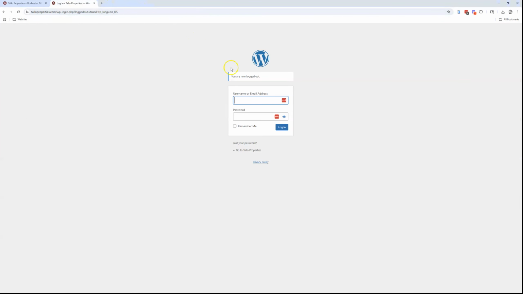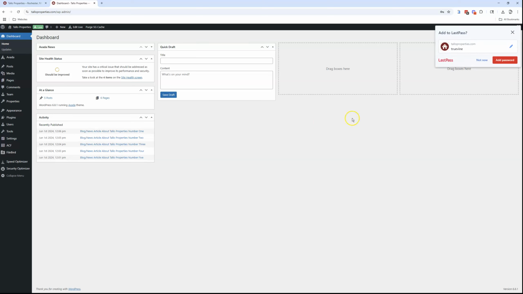So here's your admin portal. I already sent you a link with the login URL and also your username and password that you're going to use. I'm going to log in as me. You're going to log in with your specific information the same way. You just put in your username, your password, you click login. What you'll see as soon as you log in is your admin portal dashboard. Everything that you need to use is going to be over in this left black navigation bar.